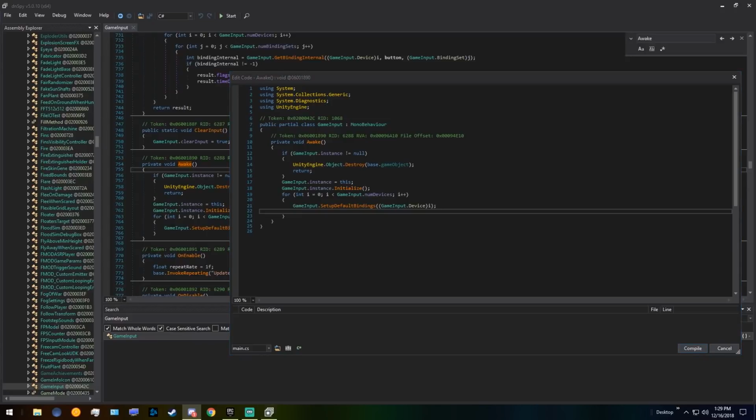And we are going to type NitroxPatcher.Main.Execute, and then we're going to have 2 parentheses and then a semicolon.